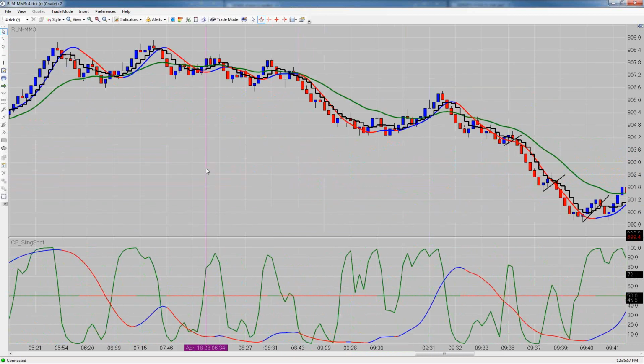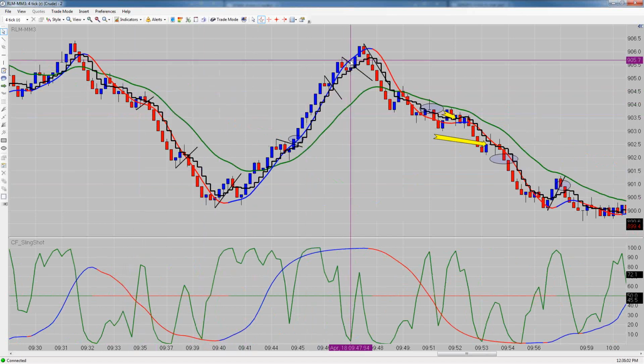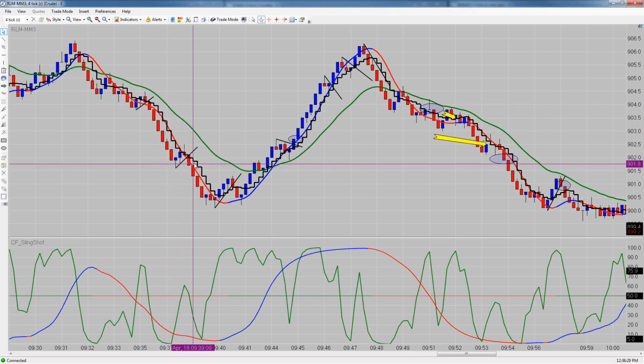Does that happen every day? Well, no, it does not. Is it as easy as it looks right here? Well, it can be, but not necessarily. The slippage on the Russell is surprisingly small, really. You know, I slipped a tick twice today. 1 tick. That's right. And Anthony said that's if you can get in on those. And that's true. You may not have been able to get in on some of these.